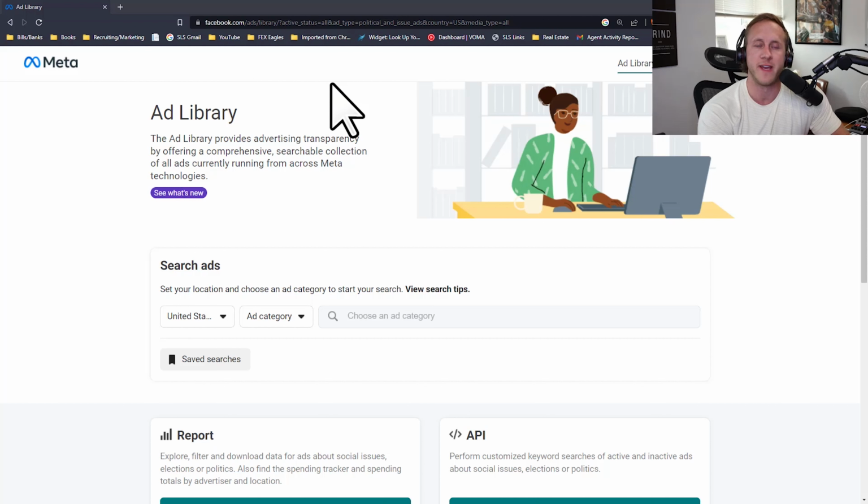So Facebook has a really cool tool that actually lets you look up all the ads that are currently running on the platform. And they do that because they know that, hey, if this company's ads are working, they want you to be able to see them, to duplicate them, but also for ad transparency. So they want you to be able to see what everyone's doing and what everyone's advertising and what those companies are saying. So it's pretty cool. Before, it used to be really hard to find out what companies' ads were, but now it's pretty easy.